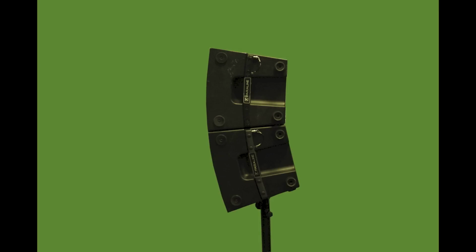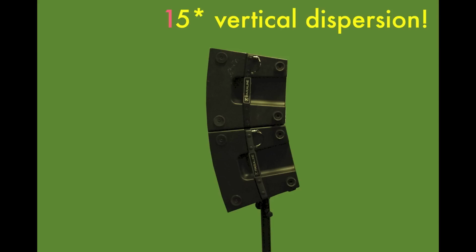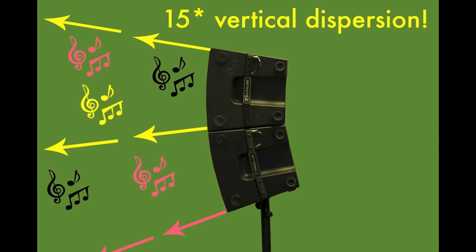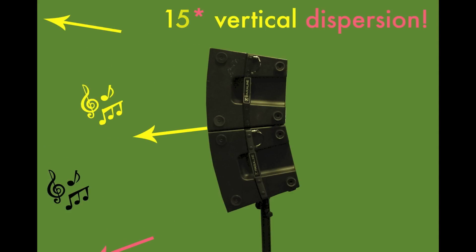With Paraline, placement is paramount. The vertical dispersion is so tight that you can direct the sound exactly where you want it. With 15 degrees of vertical dispersion, the height of the speakers must be accounted for.